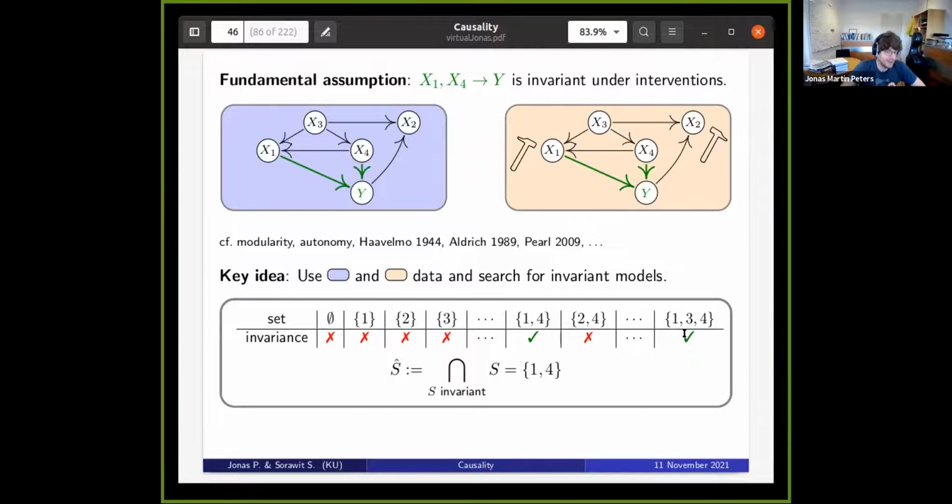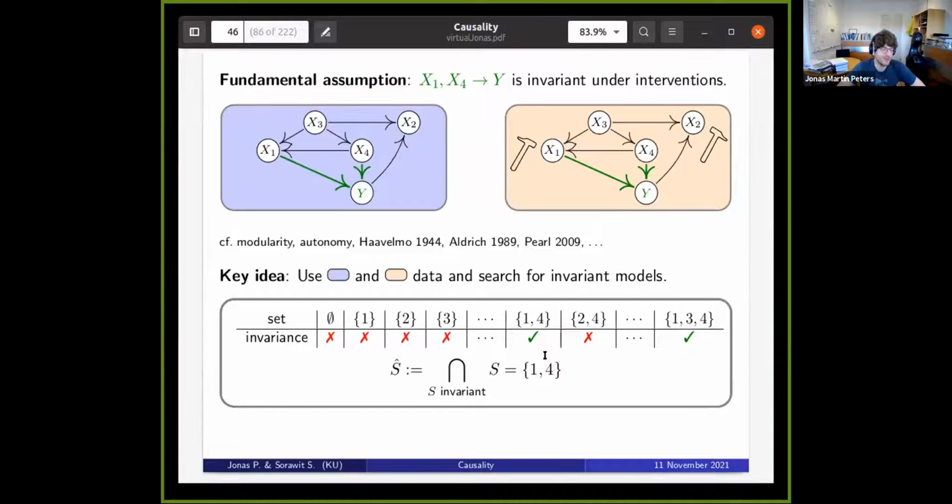One thing that you can do is you can say, well, maybe you look at all the good candidates and you see, do they have something in common? And here you see that, aha, indeed, the variables 1 and 4 appear in all the positive candidates. And then you can output 1 and 4 because you're saying, I'm not sure what the true causal model is, but I'm certain that x1 and x4 are part of this. So this corresponds to just outputting the intersection of all the good candidates. And that's all it does.